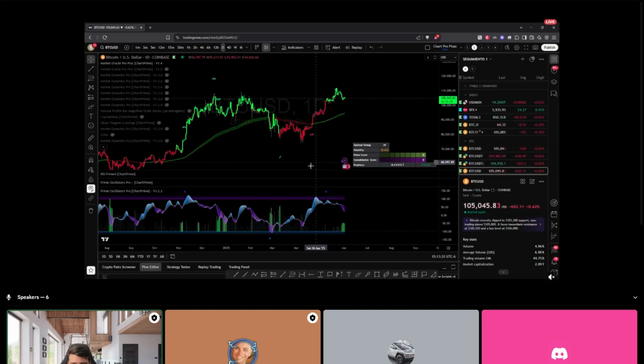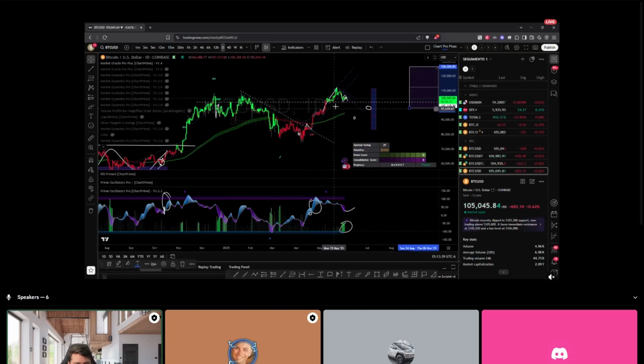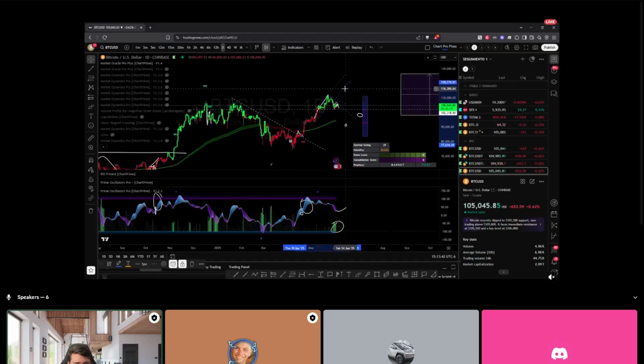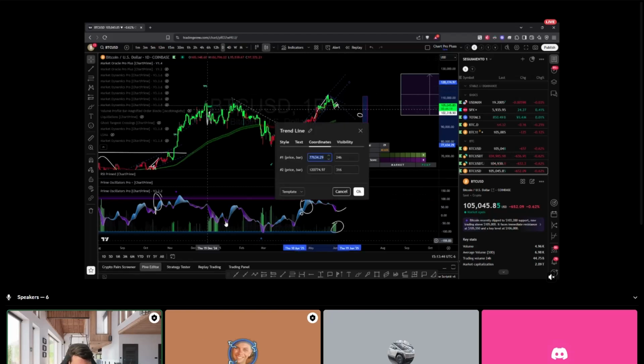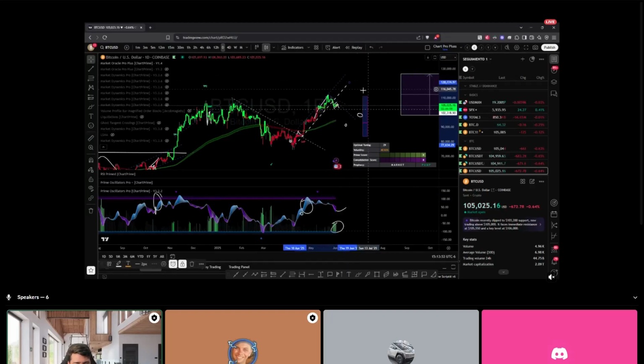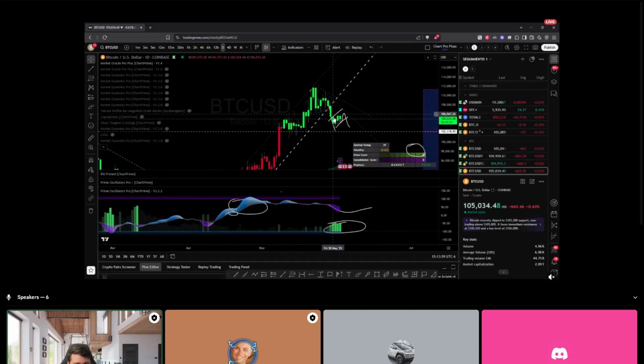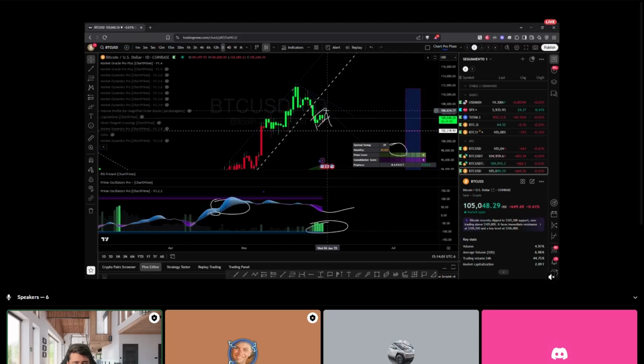So as we can see, there is a very nice trend here, right? If I turn on all of my mess, let me just get this out of the way, we have a very significant trend line in here. In fact, let me just change its color. Let's do it white. Let's make it a little bit thicker, and there it is. So that trend line, it's broken, right? So it's not about the breakout, it's about the retest.